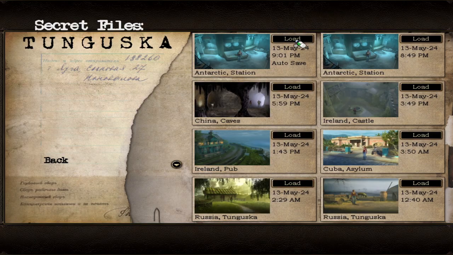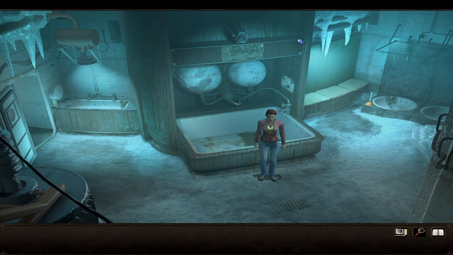We're in Antarctica, not Outpost 31, but some other place that's also really cold and needs more flamethrowers in the game. Anyway, Antarctica Station. So we're here, and the jerks were being jerks, so that's what they do. Let's see here. There's a journal entry if we want to read it.